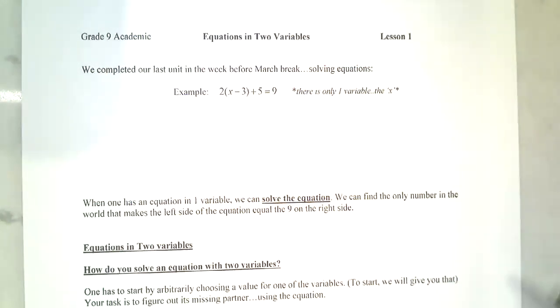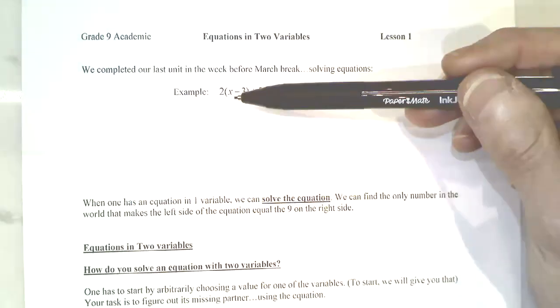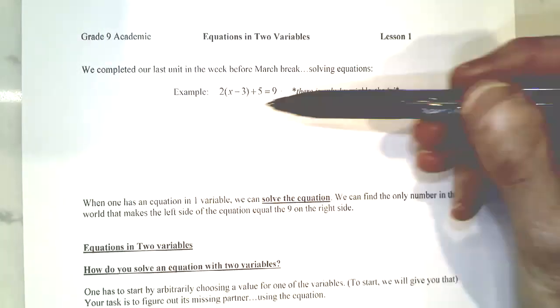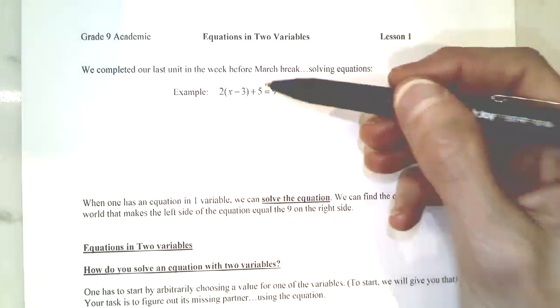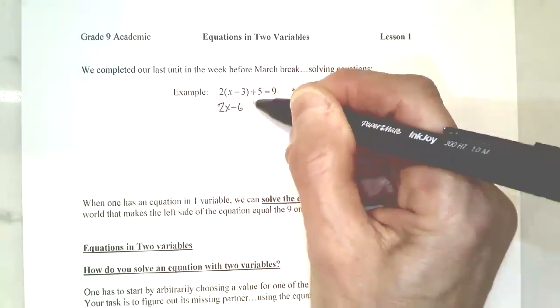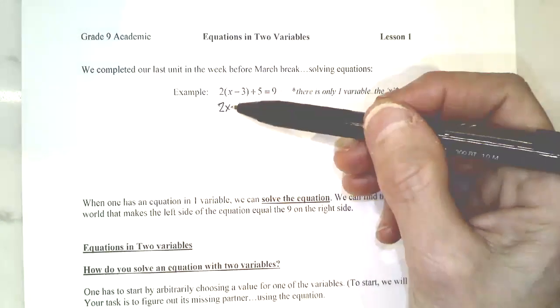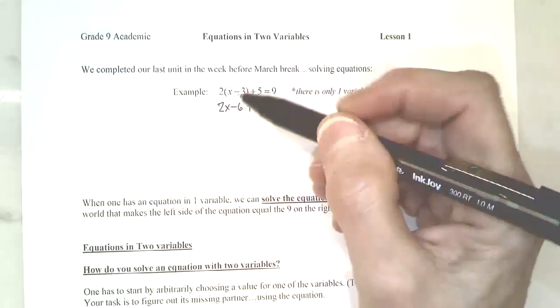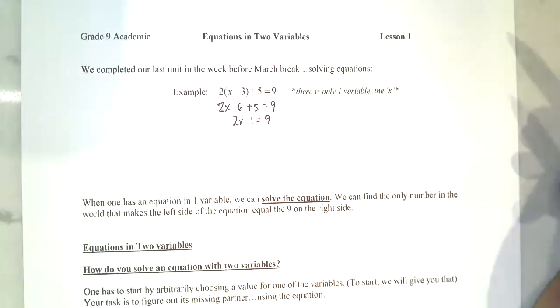What I have right here is an equation. There's only one variable. The one letter is the x. We know the objective is to figure out what number x really needs to be to make this statement a true statement. And so remember we used distributive property to open up the bracket. And then the objective, of course, is to get x by itself. So we begin by collecting like terms to make it a little tidier.